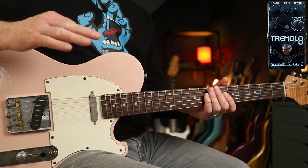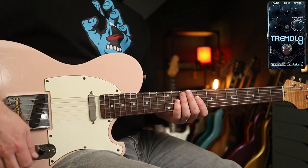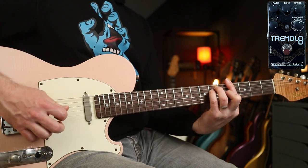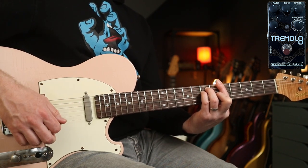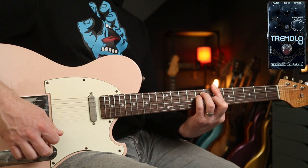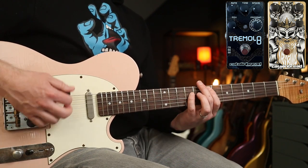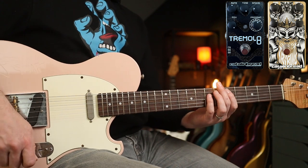Program number five may be my favourite. It's called Showman Harmonic, which is modelled after a 1960s Fender Showman Harmonic Vibrato, and it has a very rhythmic sweep. It gets right into phaser-y, pulse-y territory. If I add some gain from the Catlinbread tribute — lovely. I like that for I Took Your Name by R.E.M.